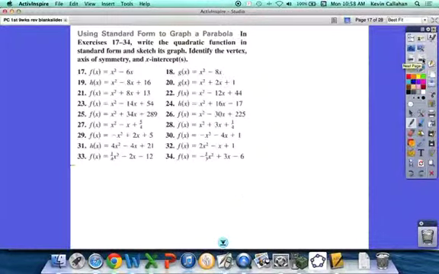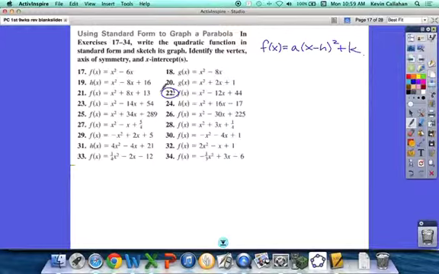Okay. So now jumping to chapter 2. How do you write a quadratic equation in standard form? What the book calls standard form. Right. What is a standard form? No, that's point slope form. Right. So we've done enough of these things, I think. How about if we do number 22? Right. How do I put that in standard form?